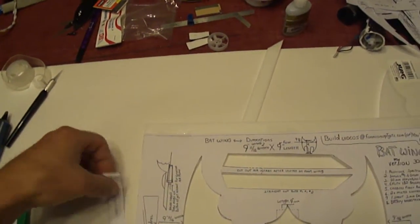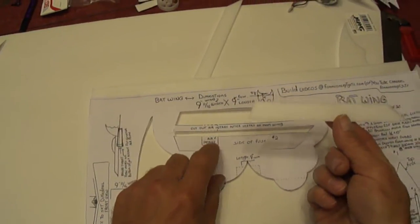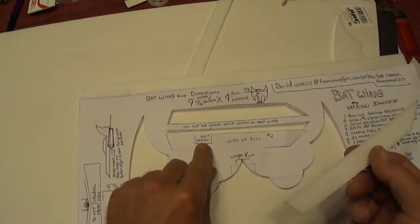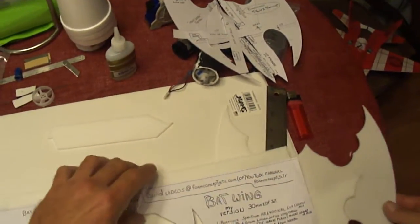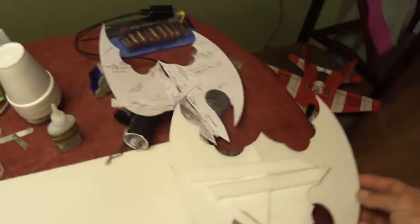When you cut out your fuselage sides, don't cut out the air intake. You'll cut that out once you install this on the main wing. So that's why I've got "air intake cut after install." We've got the sides, two tail fins, and the main wing, the bat wing. All this off to the side.